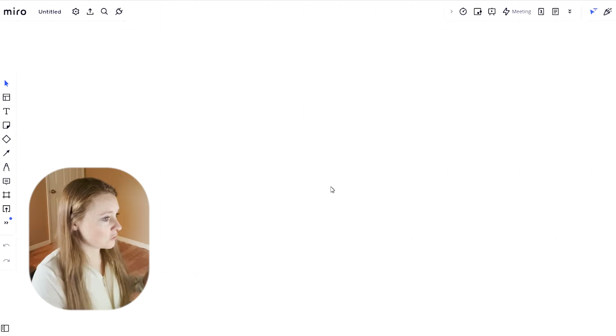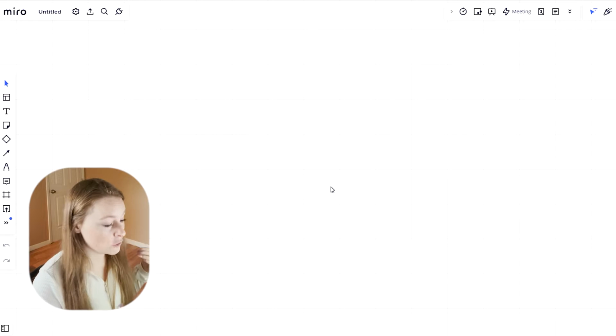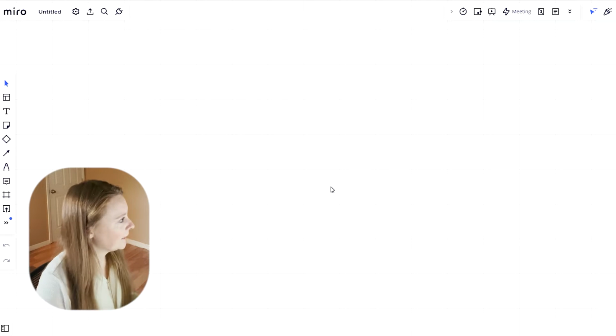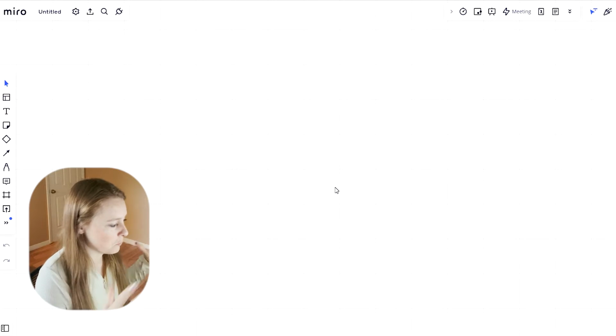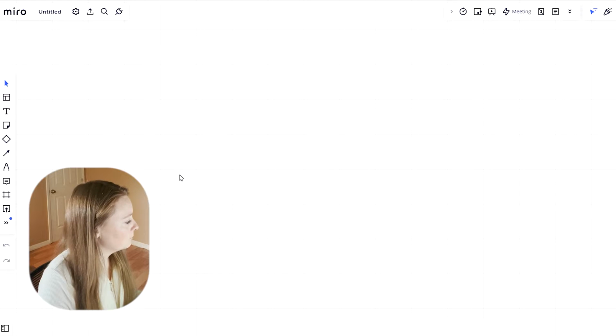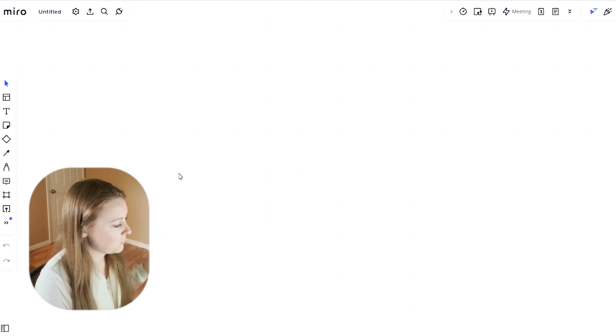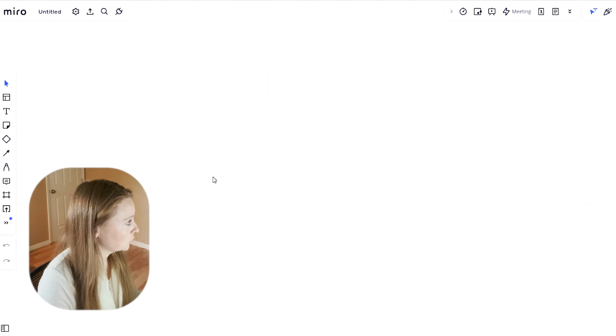Okay, so first things first. I like to use a program called Miro. You don't have to use it if you don't want to, but to me, it is one of the more refined workshopping, wireframing type tools. It just helps me get all my thoughts down onto an actual board like this. So if you want to get on Miro, you can follow along with me. I'll put a link down below that you can jump into.